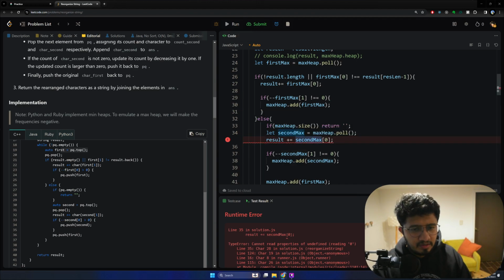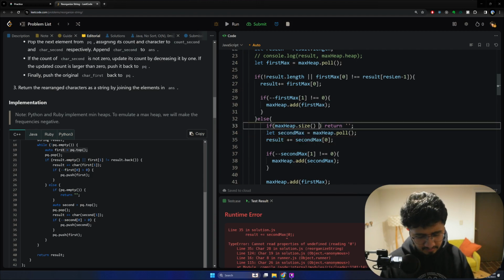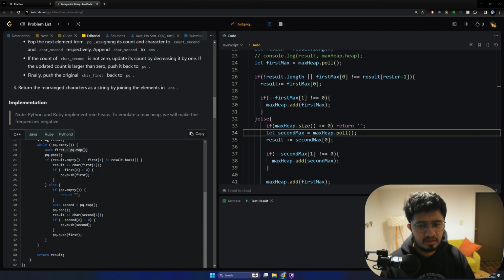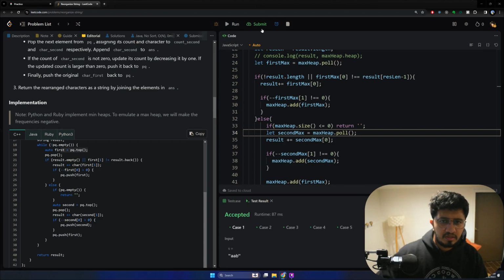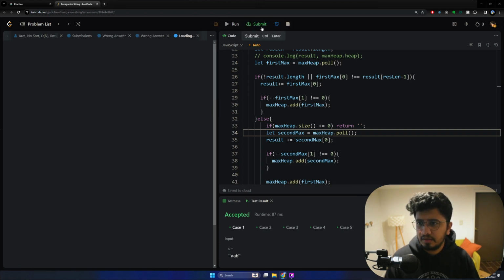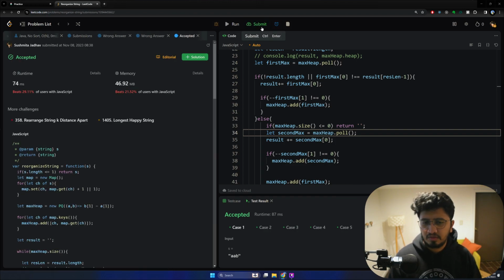So we polled this, right? Second max poll, then equal to 0, then return. Okay, now it worked. So let's submit it. Hopefully this works. Cool.